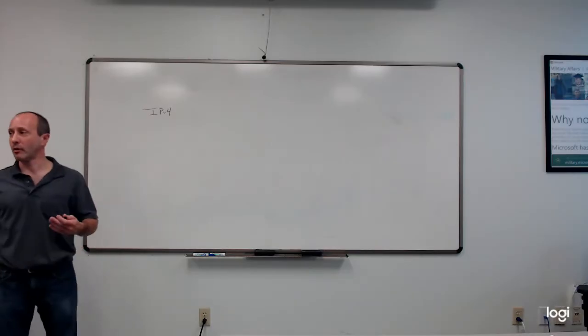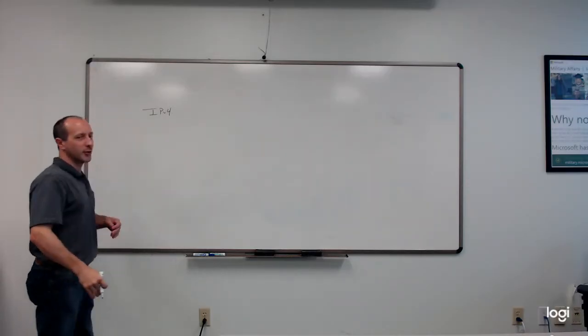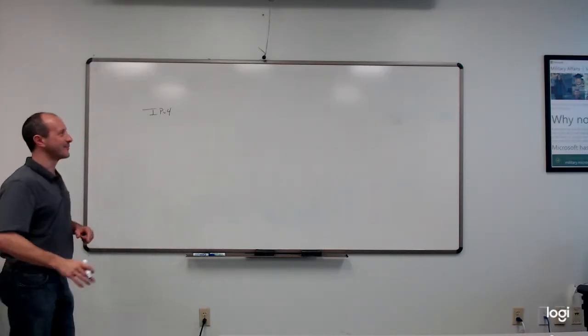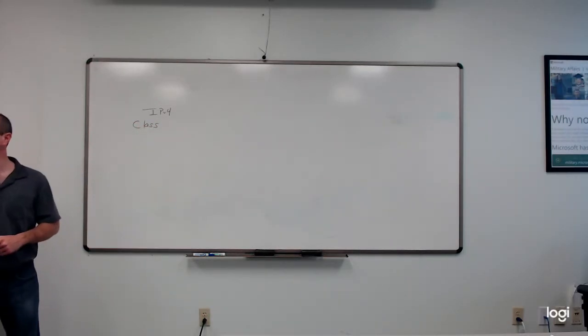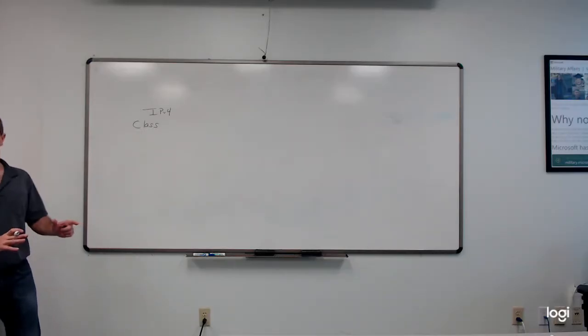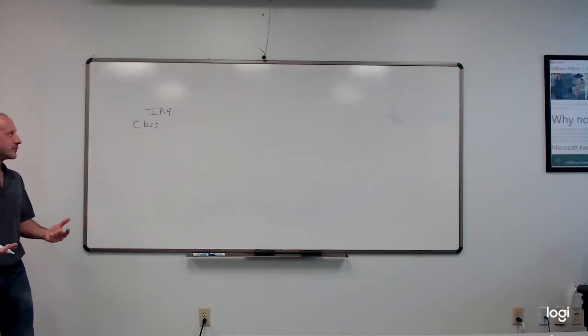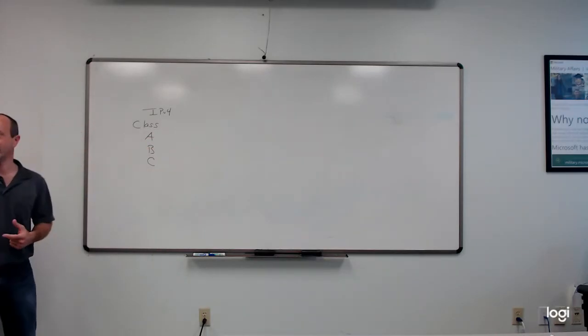Like we said, it's a dot decimal format, so I'm going to draw out 4 lines. Well, actually, I'm not even going to do that. I'm going to do something a little bit different. I'm going to talk about classes, because this is fundamental. We don't categorize IP addresses by class anymore because we have different technologies that help us with classless information, but it's still testable. I have no idea why, because it's so archaic in terms of its functional element, but it's still testable. So we have things called Class A, Class B, and Class C. These are your testable elements.